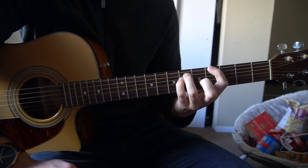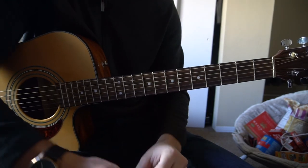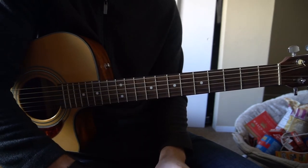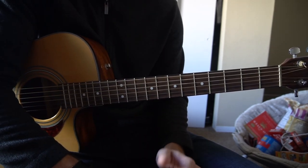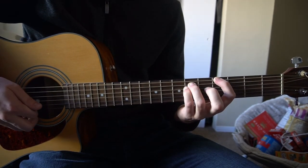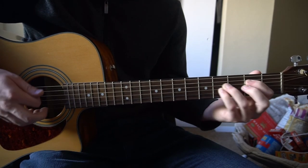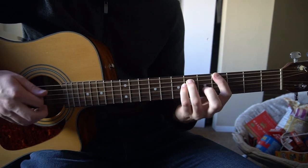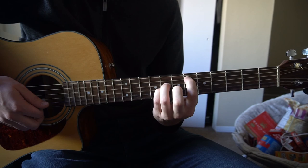That's it. So that's the chorus. It's the same exact chord progression. You're just strumming instead of finger picking or picking, whatever you're choosing to pluck the strings. So it's really just that same chord progression. So you're going G sharp, B, B, B, G sharp. And occasionally you throw in that D sharp.